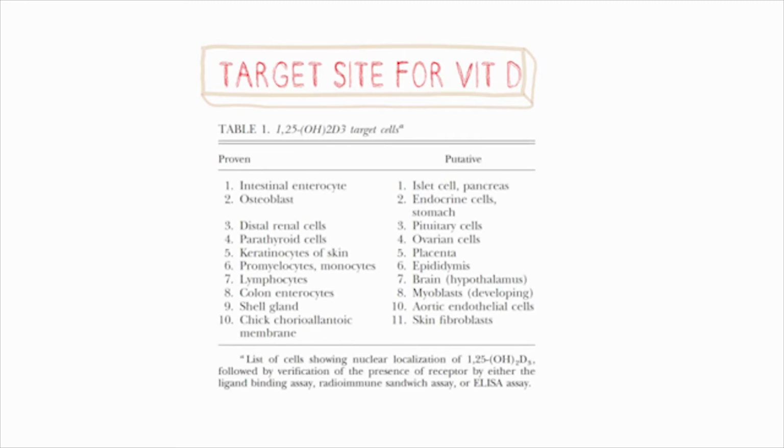Vitamin D has functions beyond calcium and phosphate regulation. As per research, you can see in this table the presence of vitamin D receptors in various target cells. Notice the immune cells. Now, local conversion of 25-hydroxycholecalciferol to calcitriol in macrophages and monocytes increases cellular immunity by increasing the production of cathelicidin, which is an antimicrobial peptide. But ironically, the active vitamin D has an opposite effect on adaptive immunity. That is, it generally inhibits the T helper cell proliferation and reduces the B cell immunological production, but this is quite controversial.